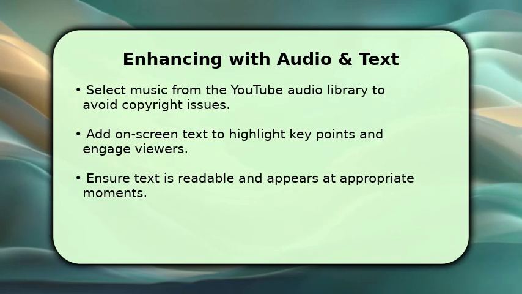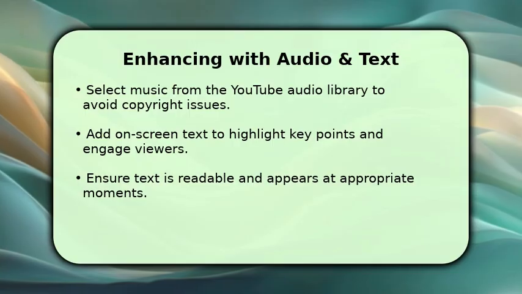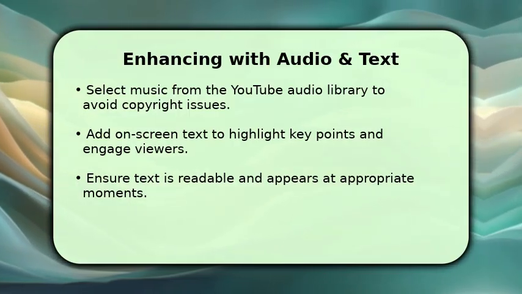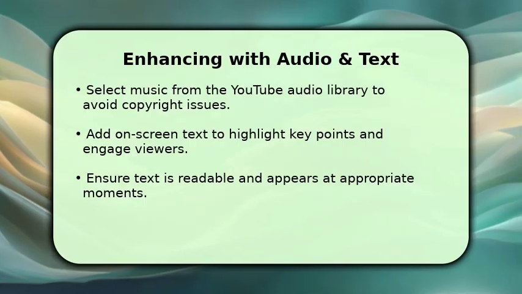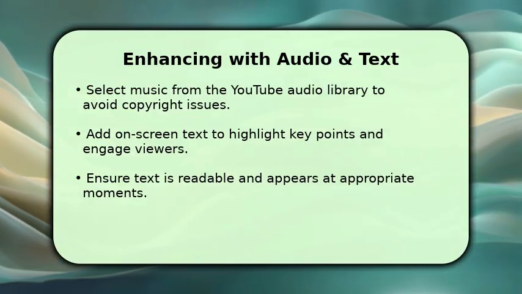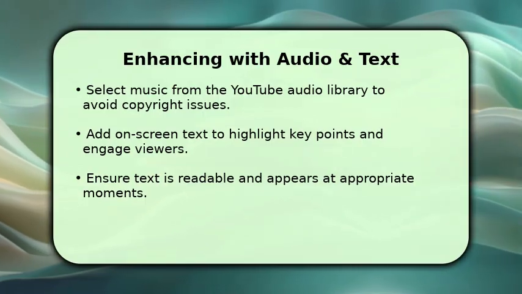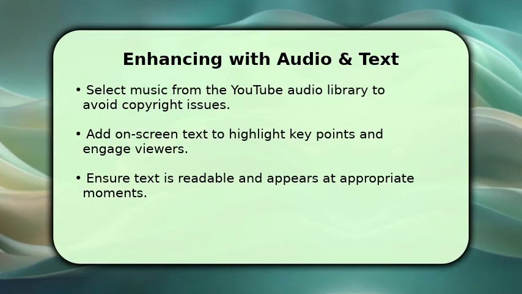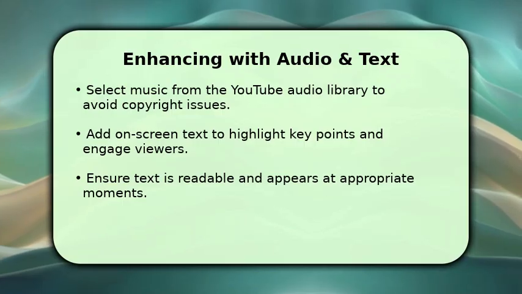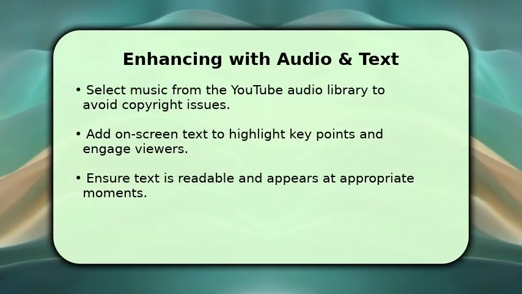Next, let's enhance your short with audio and text. It's super important to select music directly from the YouTube audio library to avoid any copyright issues. Adding on-screen text is a fantastic way to highlight key points and keep your viewers engaged, especially if they're watching without sound. Make sure your text is easily readable and appears at just the right moments. Also, consider using captions. They significantly improve accessibility and help you reach a much wider audience.